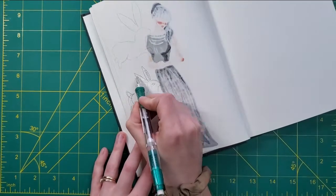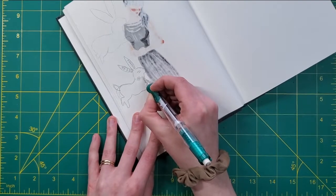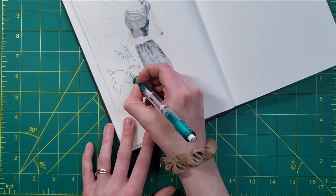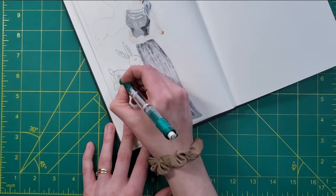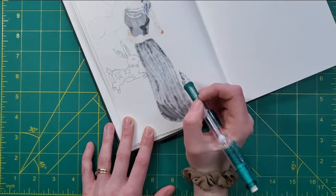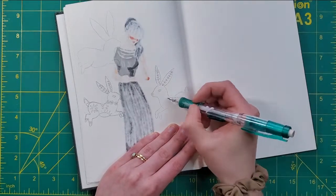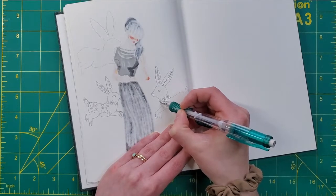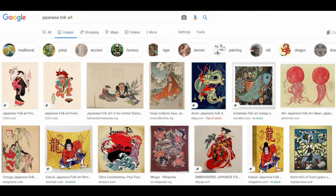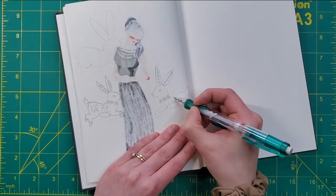Folk art doesn't have an exact definition, but there are a set of descriptors that help define the sphere, at least from what I've looked up. Internationalfolkart.org says that folk art is many things, but must be traditional, handmade, and reflect shared cultural aesthetics and values. Other than that, it can be taught formally or informally, change over time, and it is of, by, and for the people of that culture. It can serve a use or function, or it can just be pretty. There's popular, stylized folk art that you might recognize from a quick Google search if you add in a specific place as well — various kinds from China, Mingae or Sumie from Japan, Minghua from Korea, Worli paintings from India, literally everywhere, wherever you're interested in or curious about.